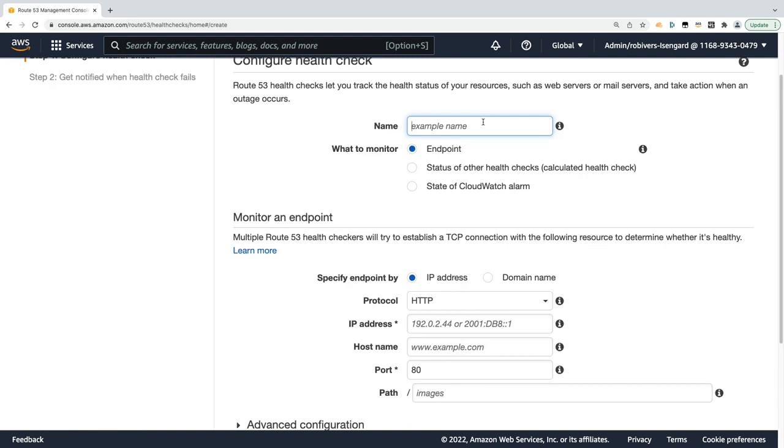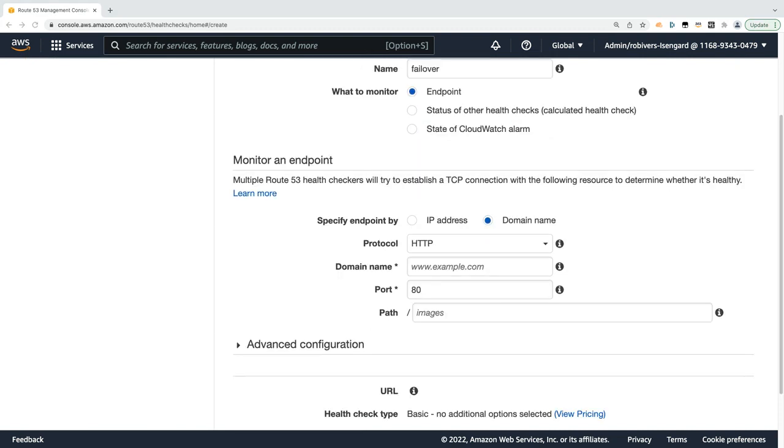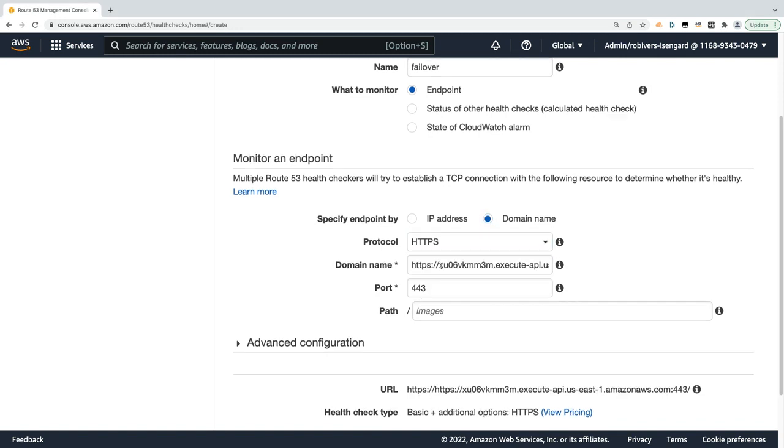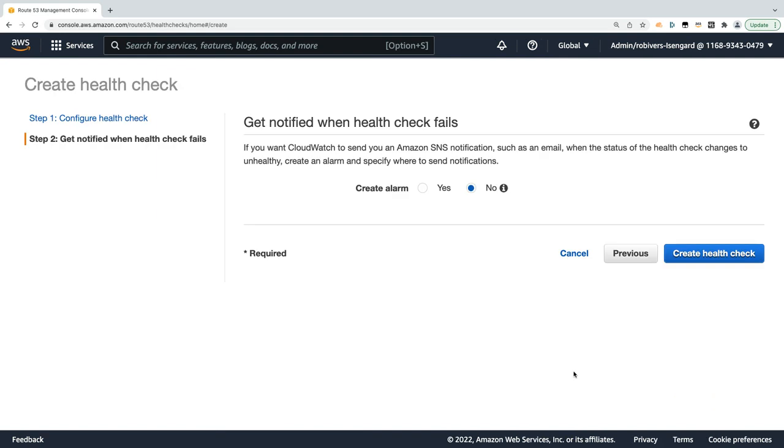We'll create a second health check for the failover. We'll also do domain name. We'll specify the API gateway for our failover API, which is in North Virginia, by the way. So we have one API in Ireland, one API in North Virginia.